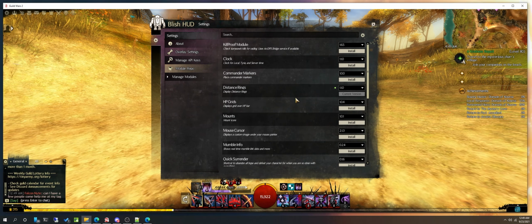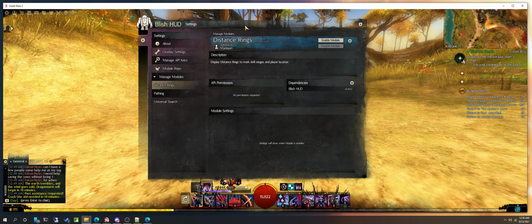The modules listed here are part of our community repository. These modules are submitted by our community members and are made accessible to you through the Blish HUD UI. If there are future updates for any of these modules, you'll be given the option to update those modules as well as install any new ones that get added to the repo later on. Now that we've got a couple of these installed, you can open up Manage Modules.